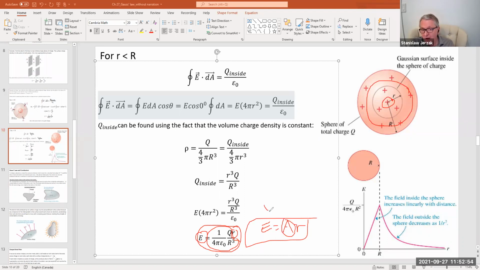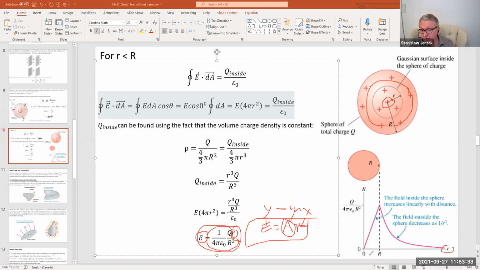So this is like the equation Y equals M times X from high school, right? Instead of X, we have lowercase r, slope M is capital A, and Y is the electric field. So I'm plotting electric field as a function of lowercase r, and this is a straight line equation. When lowercase r is equal to 0, at the center of the sphere, the electric field is 0. Then when lowercase r increases, the electric field increases linearly with respect to r. So this is a straight line equation.